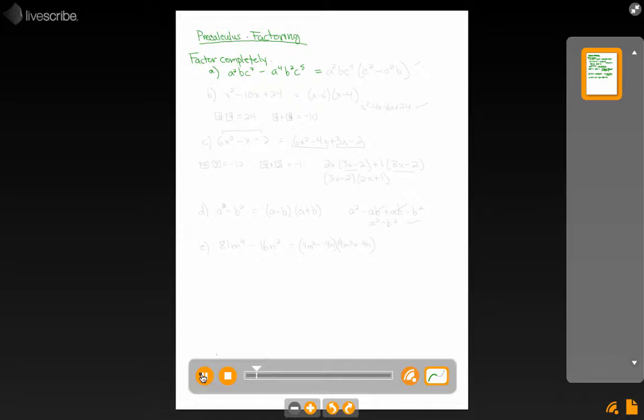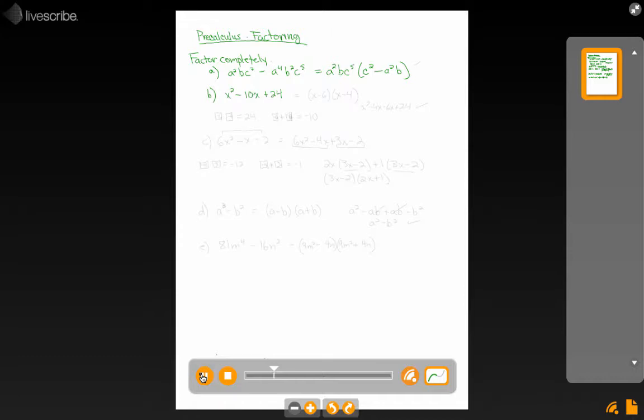So I look at these two things and they both have an a squared in them, they both have a b in them, and they both have a c to the fifth, leaving me with, out of that first term, the a's are done, the b's are done, and I would have only a c squared left. In the second term, I would have a squared b. I look at what I have left over in the brackets and it doesn't factor, and so that means I'm done. So always in any question look for greatest common factor as the first step in trying to factor any problem.